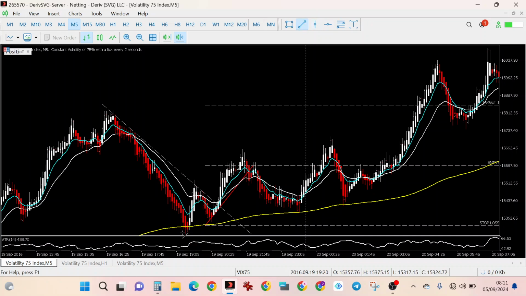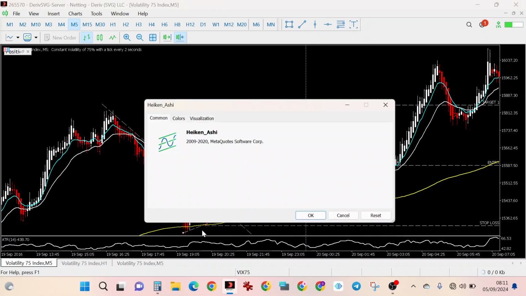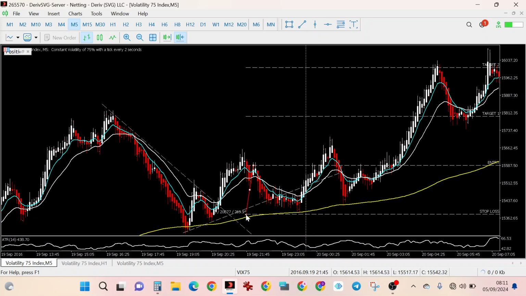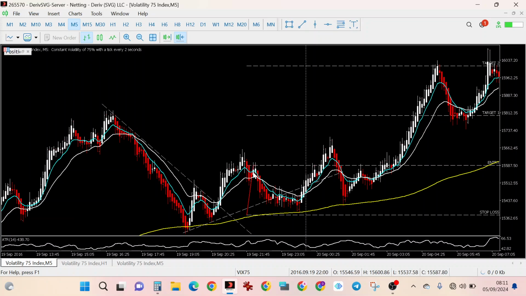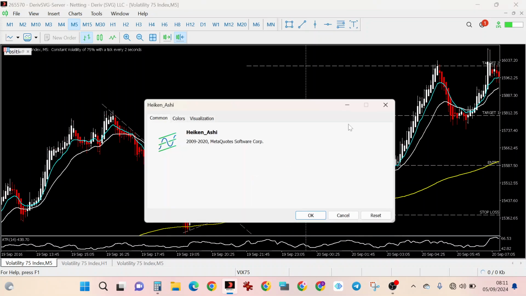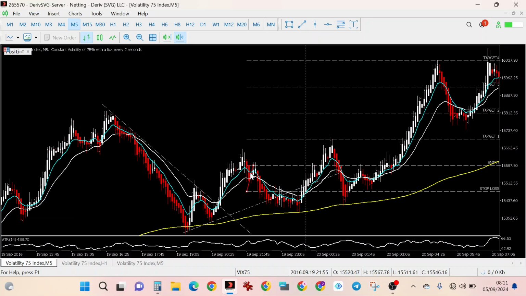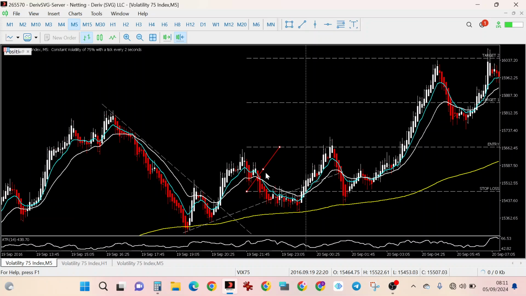Okay, so we already had a trend line here, so you might keep it below the trend line. Just find a way to enter on the lower time frame. Okay, but always use the higher time frame as a confluence. Okay, so for me, I have a strategy that says when the market forms a trend line after the breakout of the previous trend line, I can enter on this one. So let's say I got stopped out on this one, I lose 1 to 1, then I take another trade down here.